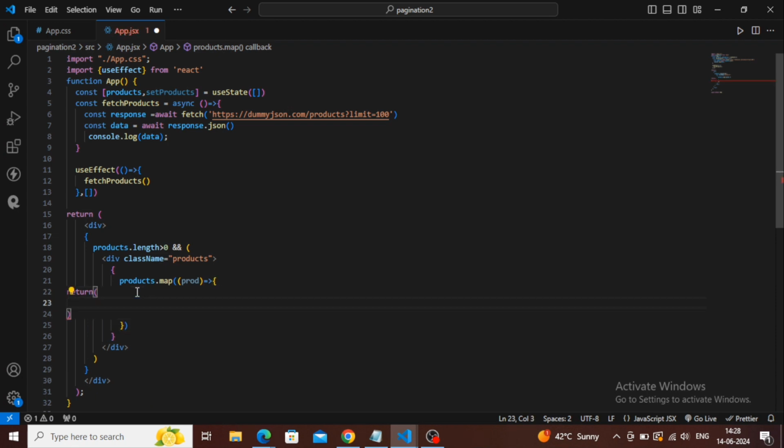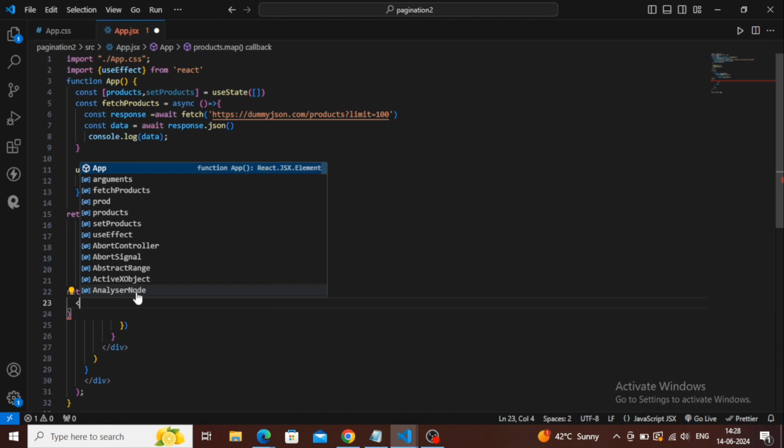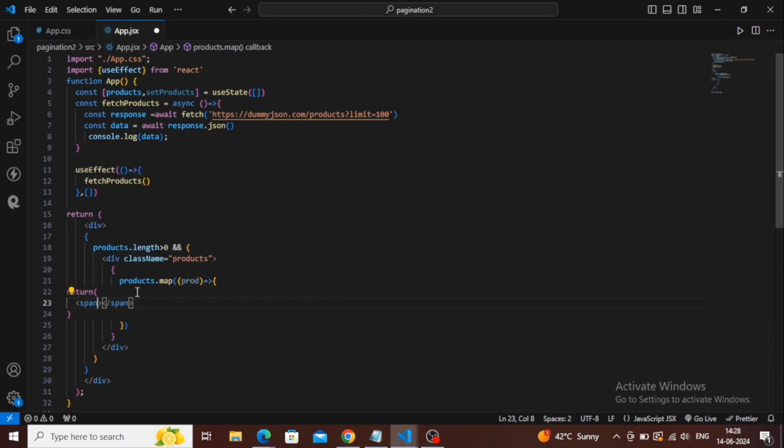What it will return is a span tag, and inside that span tag, let me give the class name as products_single.